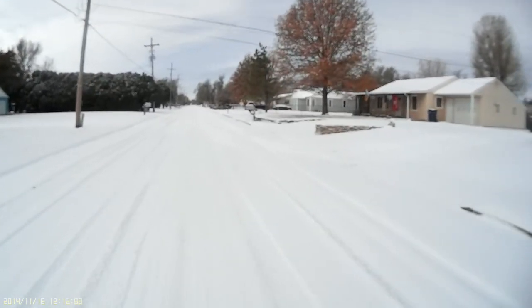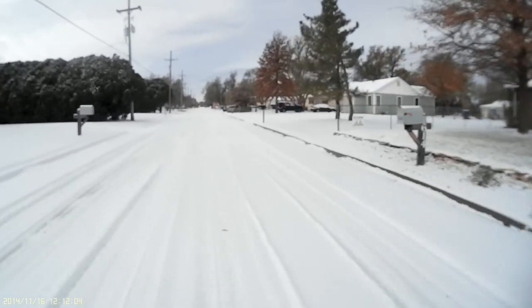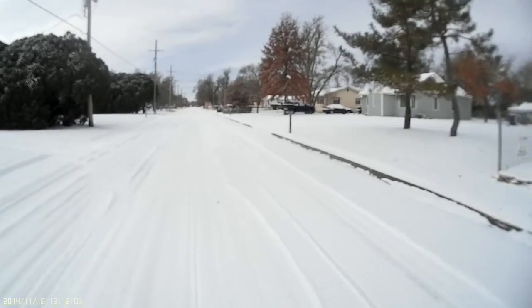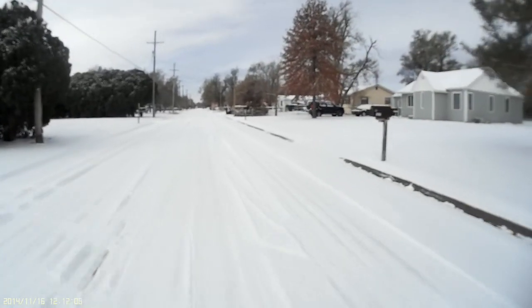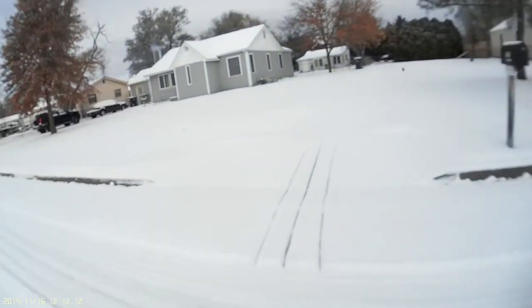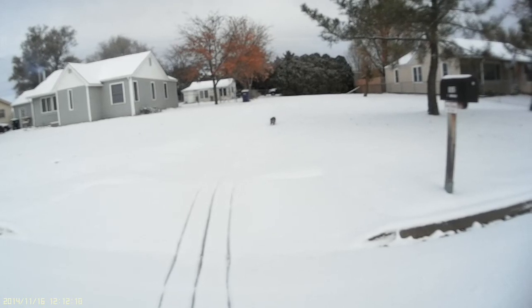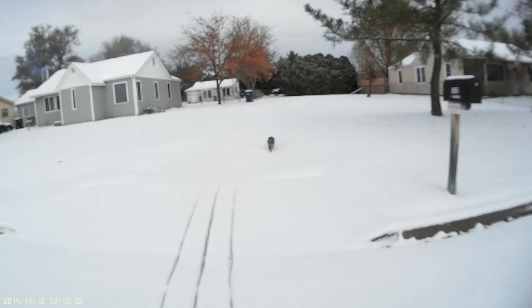I don't lose too much traction. Those new tires and the dual rear drive just make snow a breeze. So we'll have to see and test it better when there's more snow than this. But as you can see, there's a good inch or more. It's probably an inch and a half.